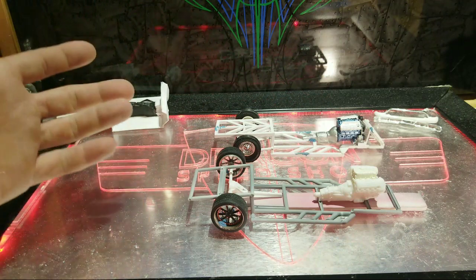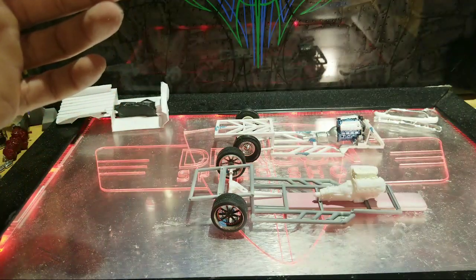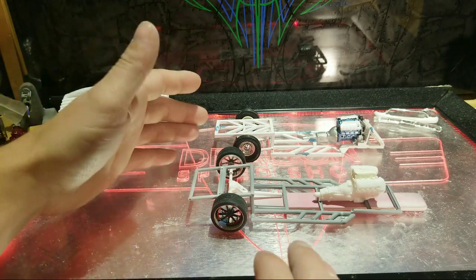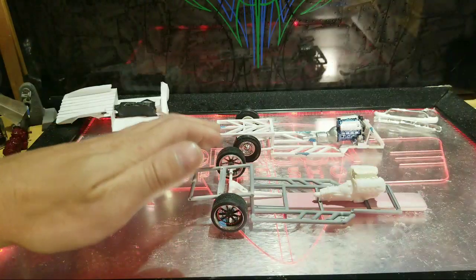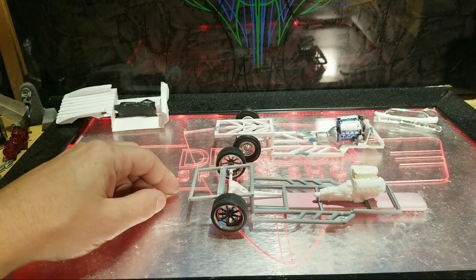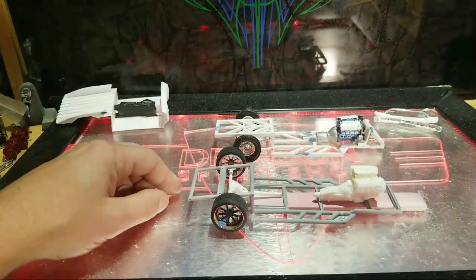So if it was me starting off when I start frames, get your axle, get your wheels and tires, and just set them by your frame, and then you'll know where to cut your frame, how high it needs to come up or how low, with your C channel, so it sits where you want it. If that makes sense.